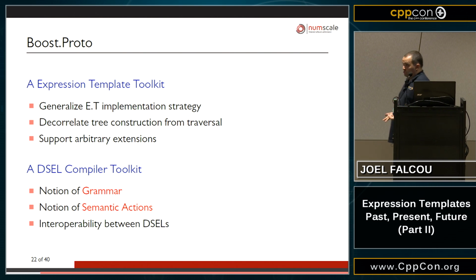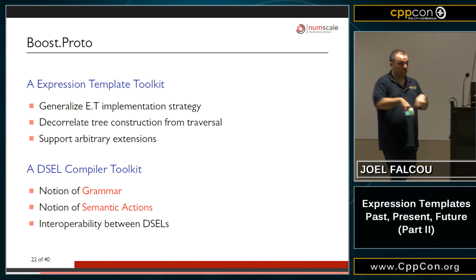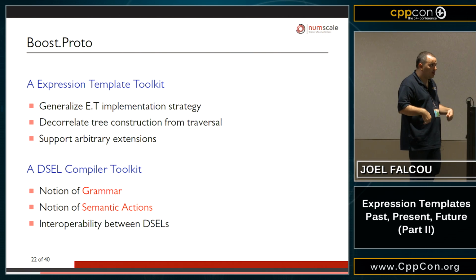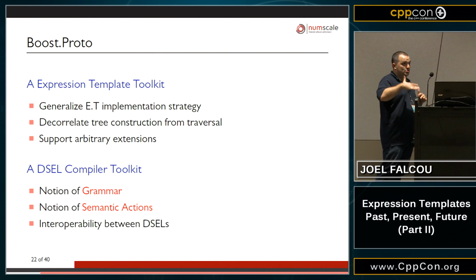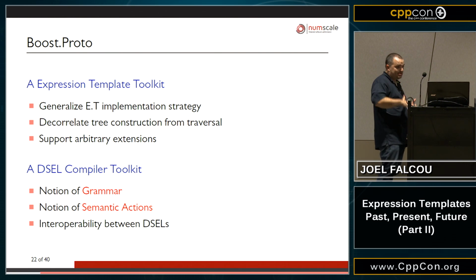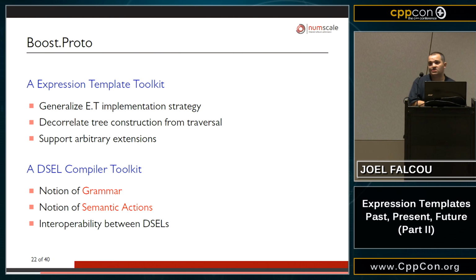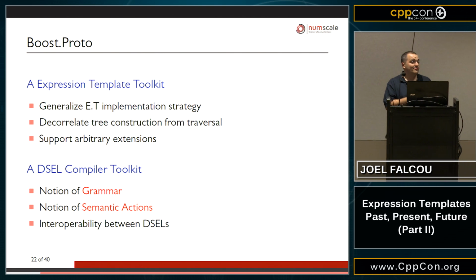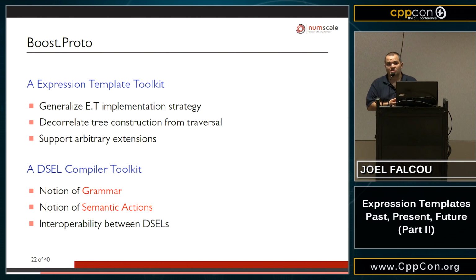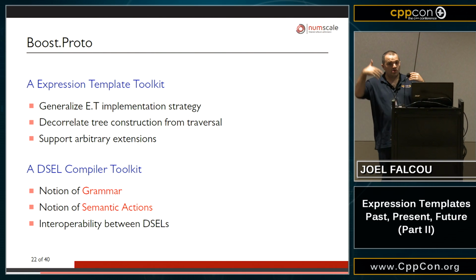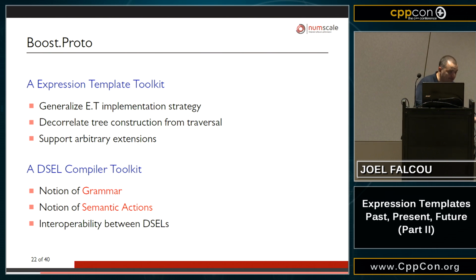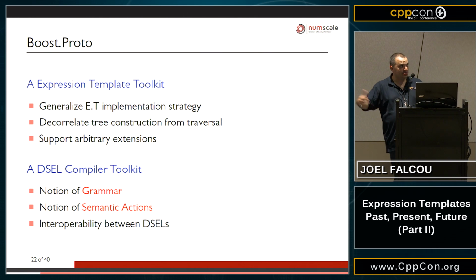It's also a compiler toolkit, because contrary to what we wrote very crudely in the first part of this talk, we use concepts to make phases in the system. Once we build an expression, we can match it against something that validates the fact that the expression is correct within our language. That's what the rest of the world calls a grammar. And then we can do something when we go down our tree and find some kind of patterns. That's what we call a semantic action in the rest of the world.